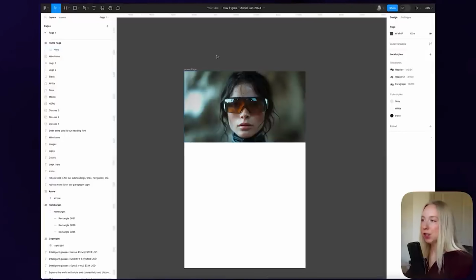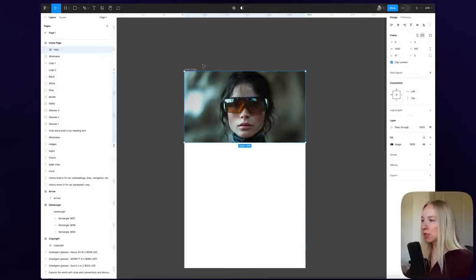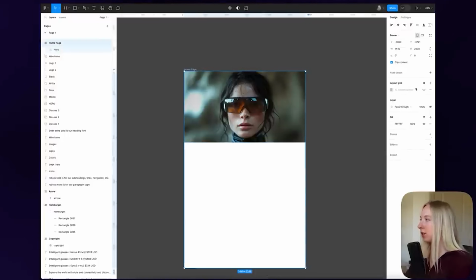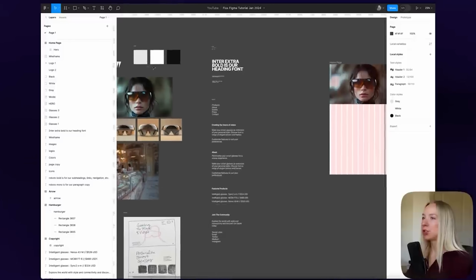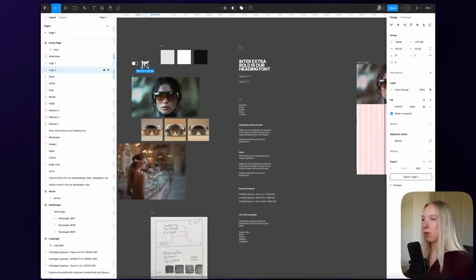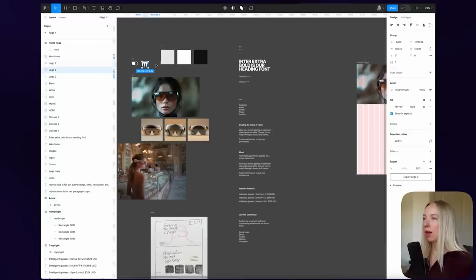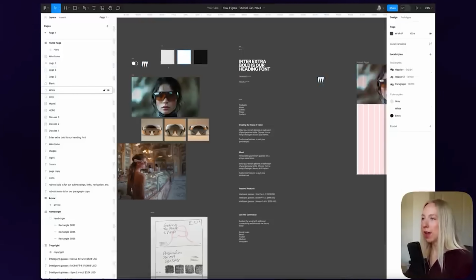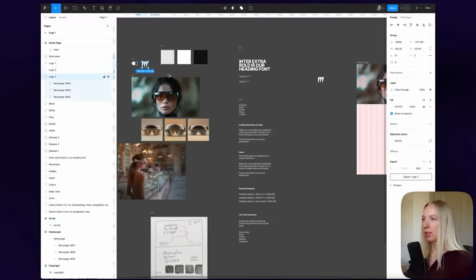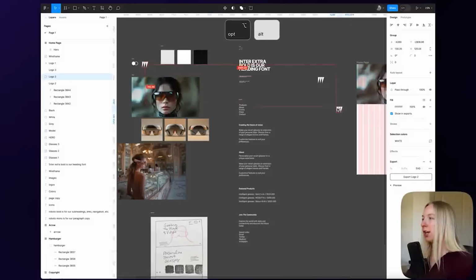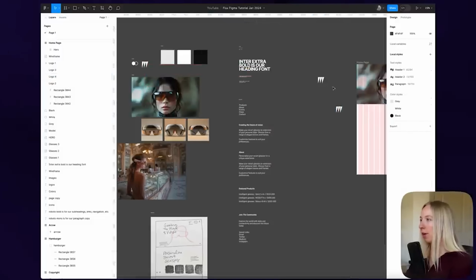And now we're just going to start bringing over all of the elements that we want inside this frame. So now I'm going to come over and just start adding these elements in. So I'm just going to copy and paste a copy of this. Another way that you can duplicate something really easily is by holding down Option and dragging out a copy like that.